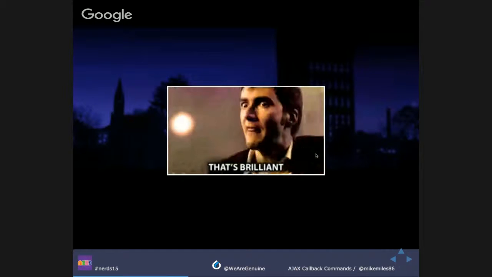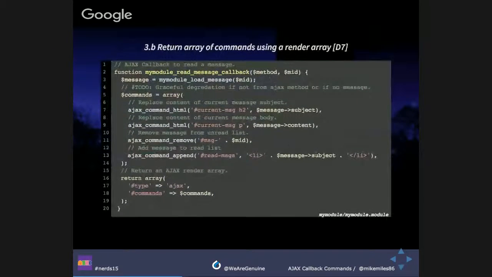Pretty basic? Yeah? Go back to that last slide. This one, yeah. So the AJAX command HTML, that's taking the key and the value there, the selector and the content. Yep. And then it's maybe returning some other array. Yeah, so if you remember when we looked at the remove command, how it takes the selector and it builds an associative array that says command remove, selector equals selector. In command HTML, it receives selector and then content, and then it says command HTML, selector is this, content is this.